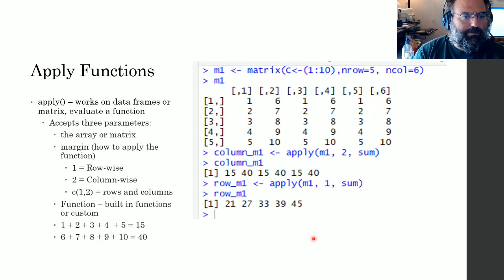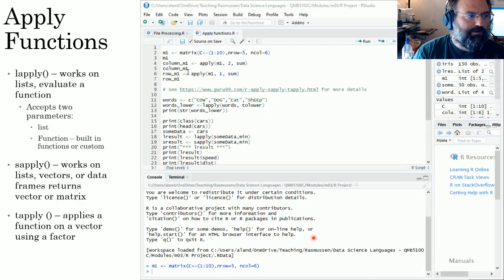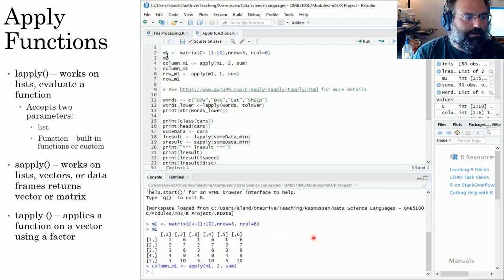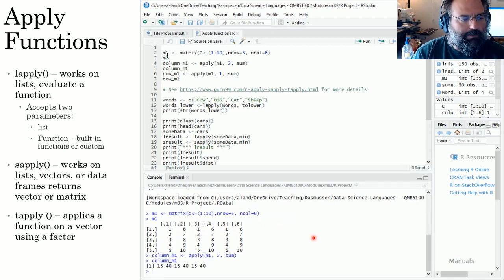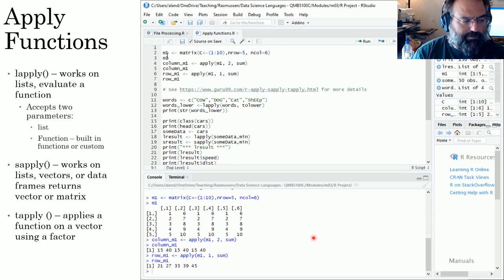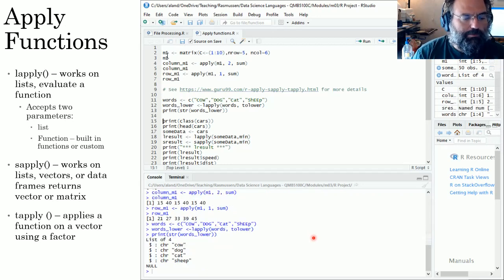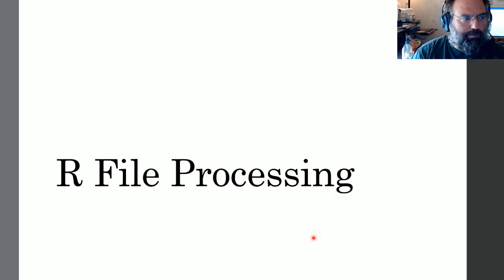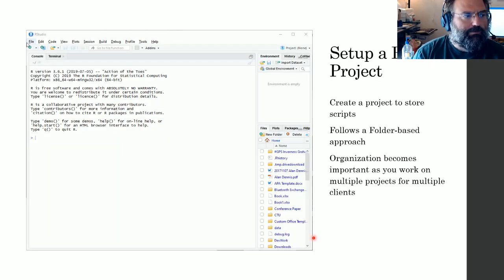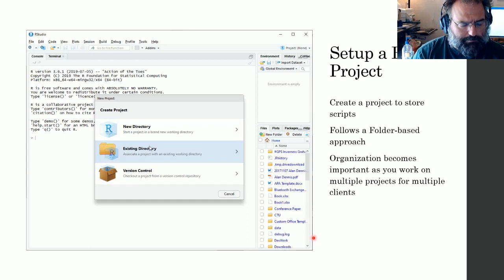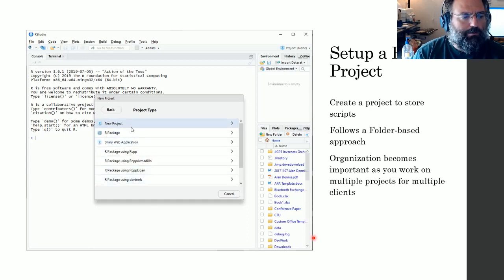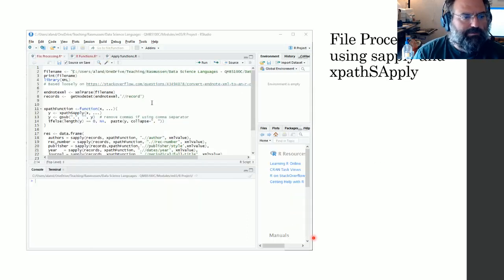And there are also various variations. lapply is used on lists, sapply on vectors, lists, and data frames, and it returns a vector or a matrix, and tapply is used when you're using a factor. The reason we talk about that is that there's also a variant of that which will work with XML.